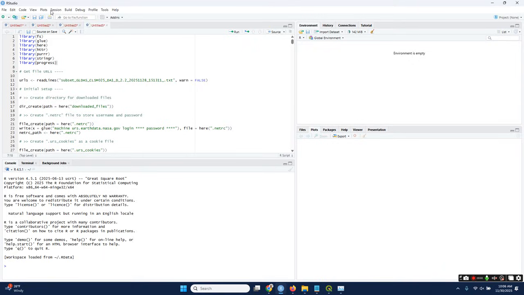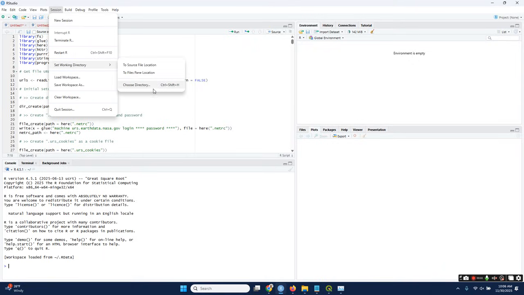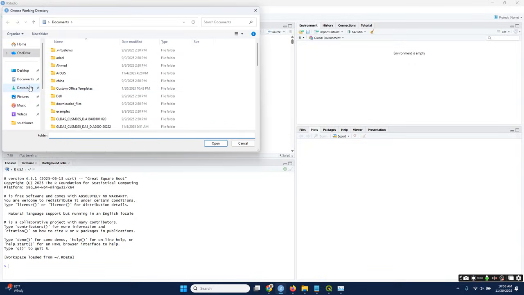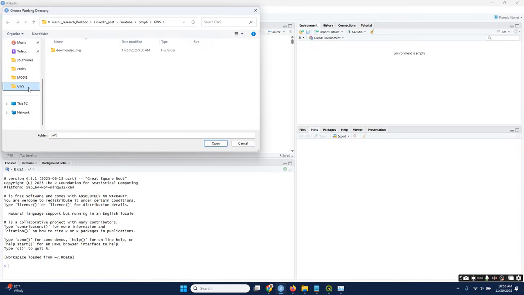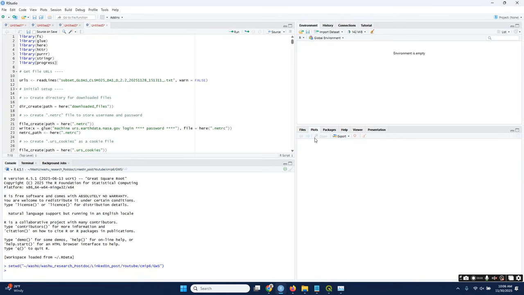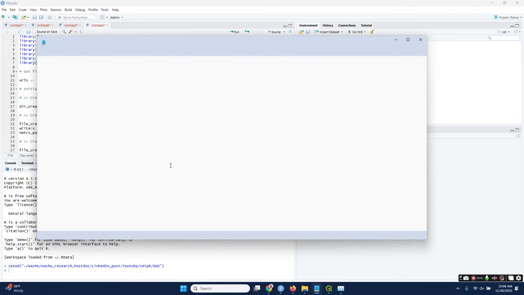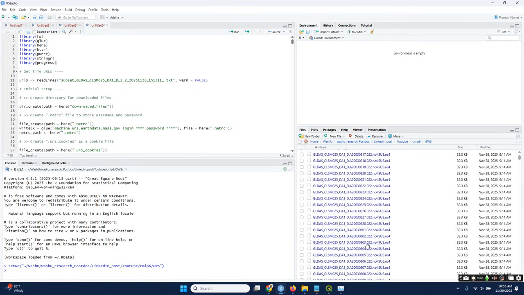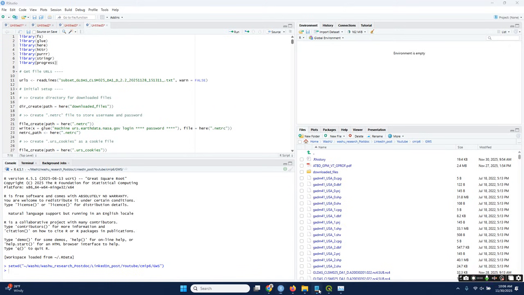Go to Session, Set Working Directory, Choose Directory, and then go to the folder that you have created and open it. Also confirm that by clicking on Files, you are in the correct folder. Yes, this is the folder that has our data.